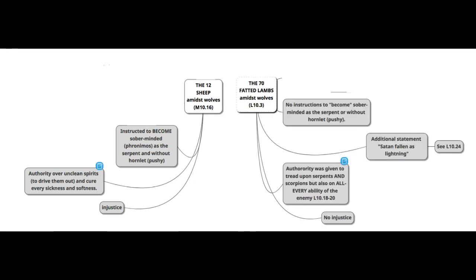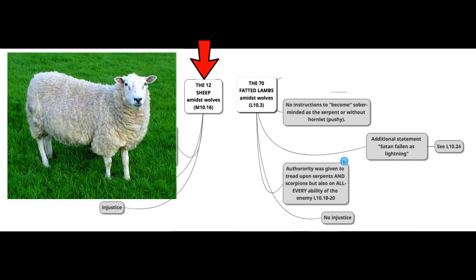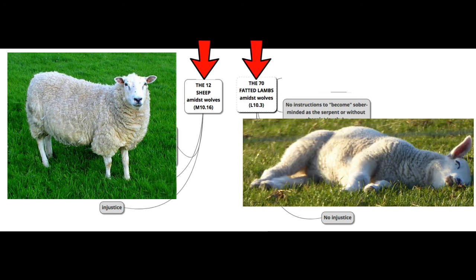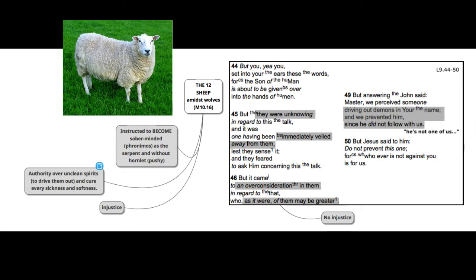So what should be noted here for the accordingly accomplished mature mindset? It's not the sheep versus the fatted lambs. No, the body is one body, but has many members. And one member doesn't say, I have not need of you, or I'm greater than you. That kind of attitude demonstrates the lack of the accordingly accomplished one, the lack of sober-mindedness. But the point being is that we see these characteristics among the sheep class who are not yet fatted due to their lack of growth in understanding and maturity.